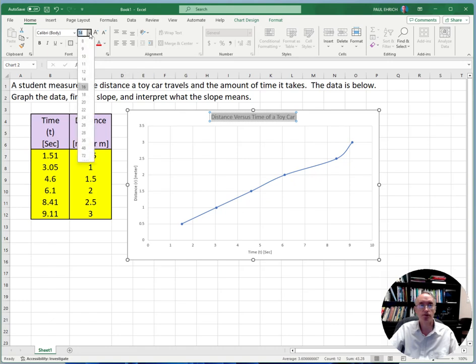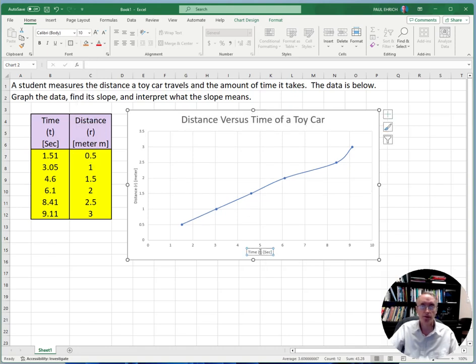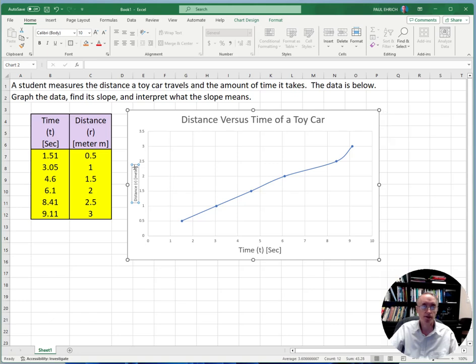I'm going to change the font to, let's say, a 24, and then I'm going to change the font on this to something a little less than 24. So let's change that one to, let's say, a 20. And then let's go over here and do the same thing on this.